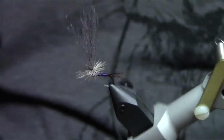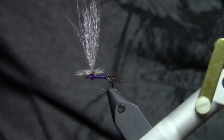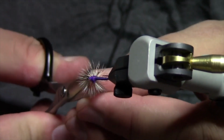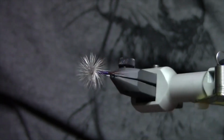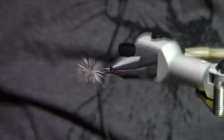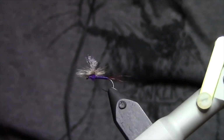But okay, so the final thing that I'm going to do on this is, instead of just cutting the parachute post flush, I want to make it look more kind of like a mayfly wing. So I'm going to come in here, angle from front to back, just like that. So it kind of props it up just a little bit. You know, it's going to give you, I don't know how much more of an advantage, but it just kind of makes it look a little bit more like a mayfly. But anyway, that's a Purple Haze.